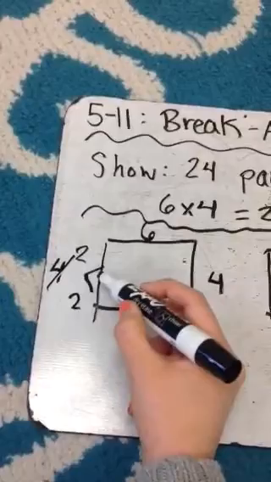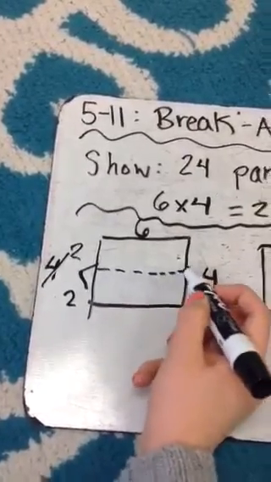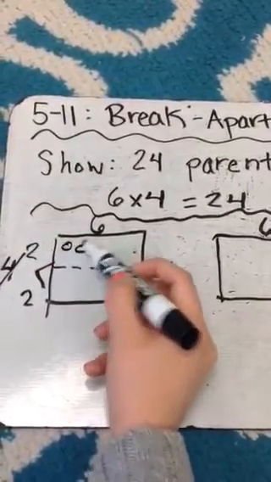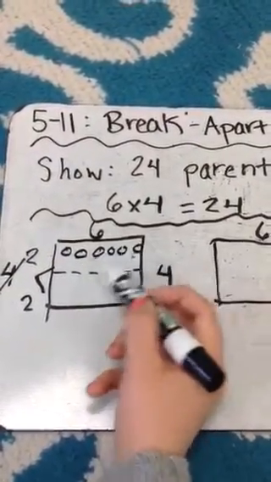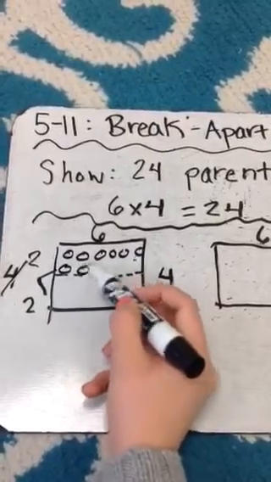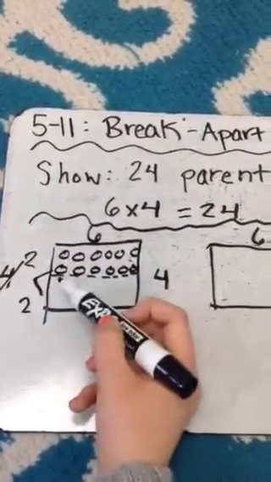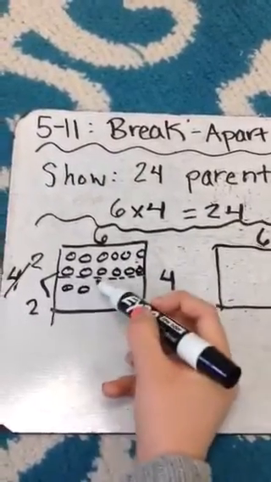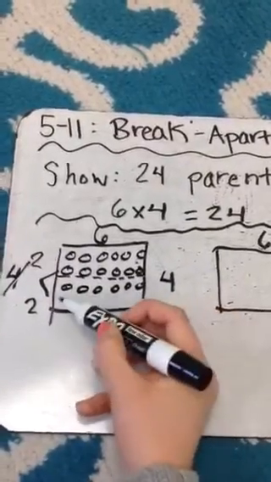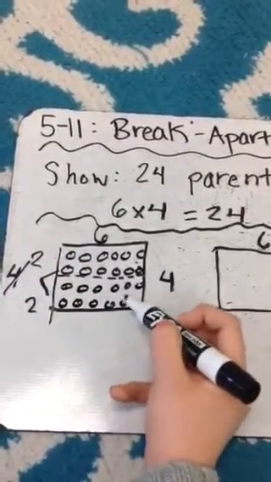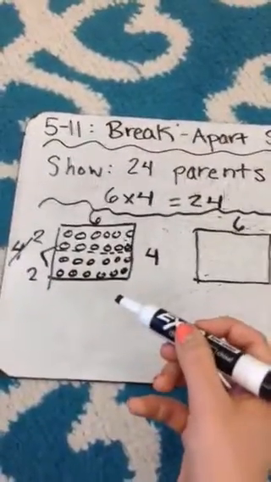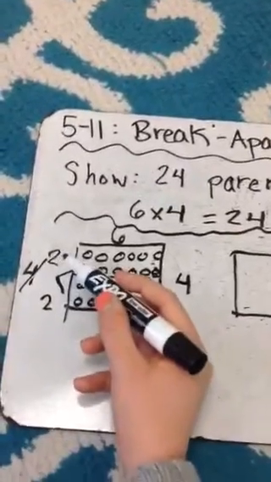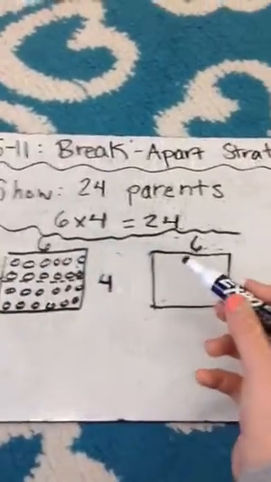so I can split it in half. I'll put a little line here so that I don't forget that I did that. And so I have 6 parents in each row, so 1, 2, 3, 4, 5, 6. But I'm not changing my 6, so another row of 6. And I said that I was going to have 2, but now I split it into another group of 2. So I'll do another 6, and then I'll do another 6. So that's one way I can arrange to figure it out. So here I organized it into 2 by 2 with the 6 rows.